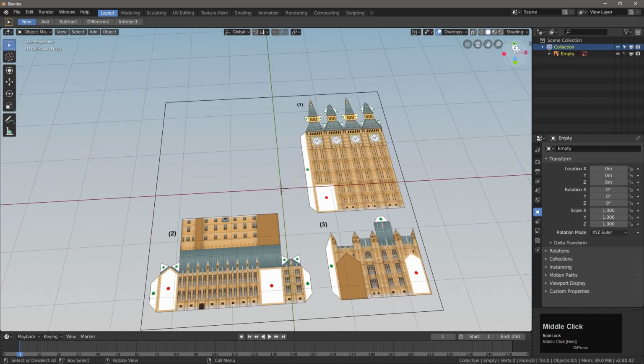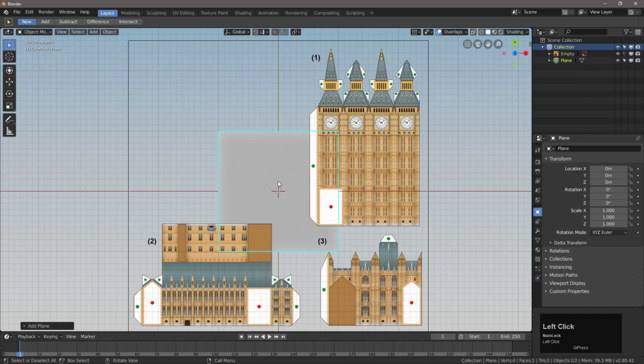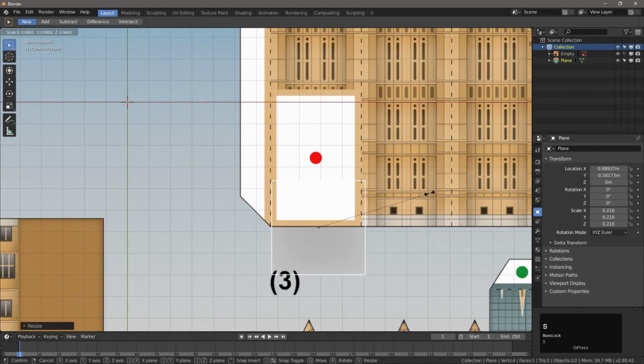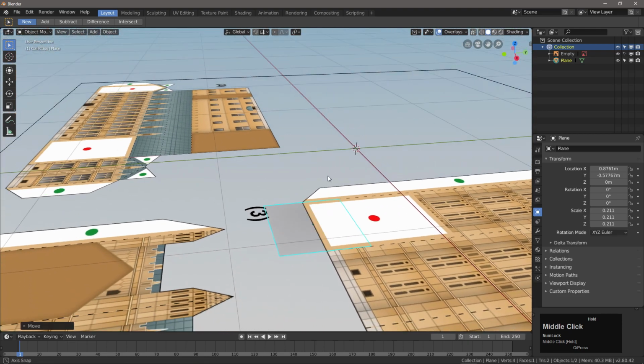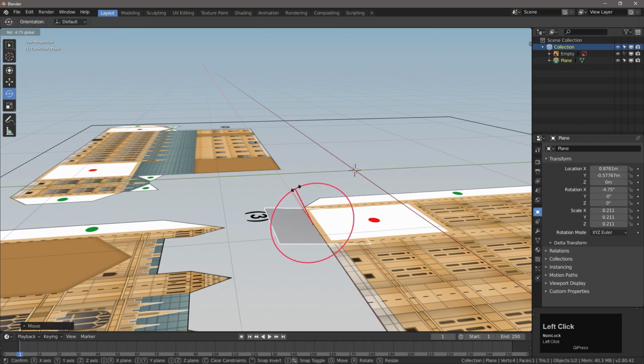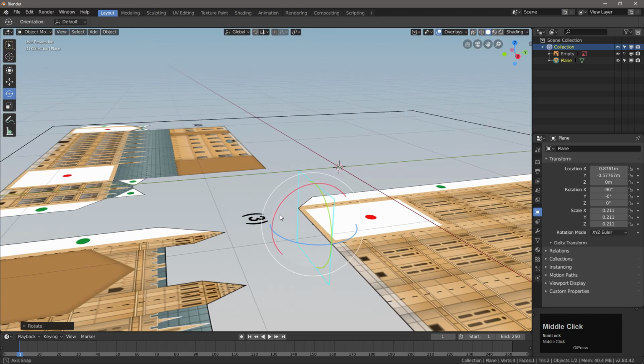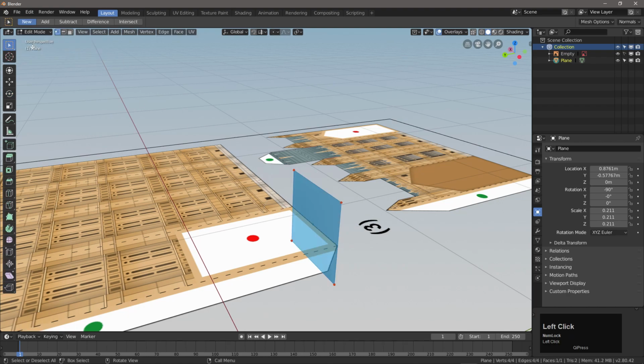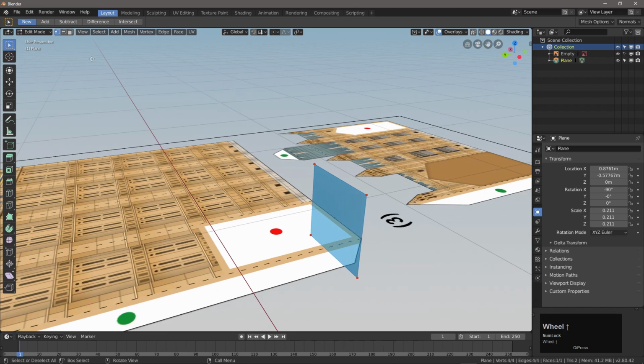Super simple shape with a square footprint. I will add a simple plane, move it to the bottom of the tower, scale it down and rotate 90 degrees around the X axis. Quick tip, if you want to be more precise with the transforms, hold down Shift. Now for the first time we will actually change the geometry of the object. With the plane selected, switch to the edit mode. In the edit mode we can select different parts of the object, individual vertices, edges or faces.